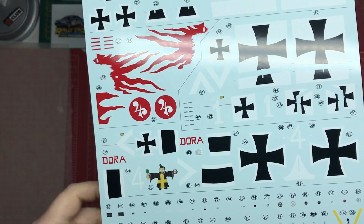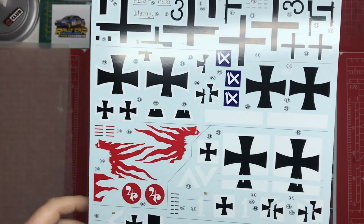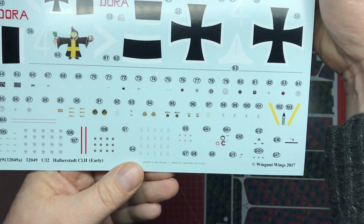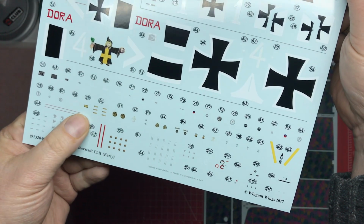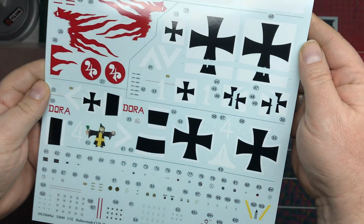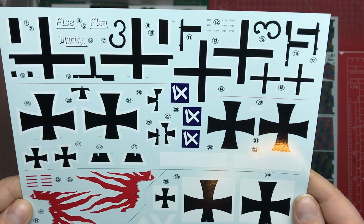And this has all been divided up, so you've got the different markings all grouped together, a bit like Airfix did, or I think we're now saying used to do. Everything's numbered really clearly. And look, we've got lots of tiny little decals there at the bottom. Some nice gold ones, silver ones. We've got dials. Some nice bright colours on there as well. So all sorts of bits and pieces on there. That's a lovely decal sheet. And then our flames, which I fancy using. Yeah, very nice.